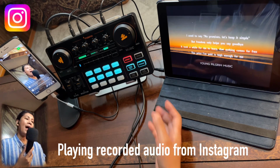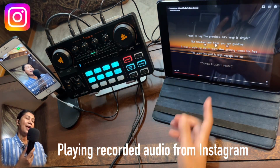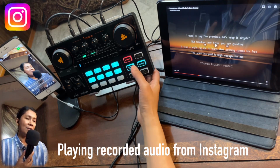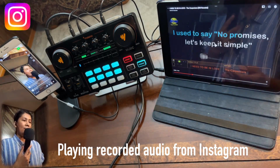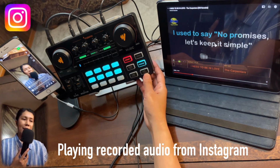It took a while for me to learn. There you go. So as you notice, it does work. That is how to use that music only feature. And now let's use the sidechain on here.